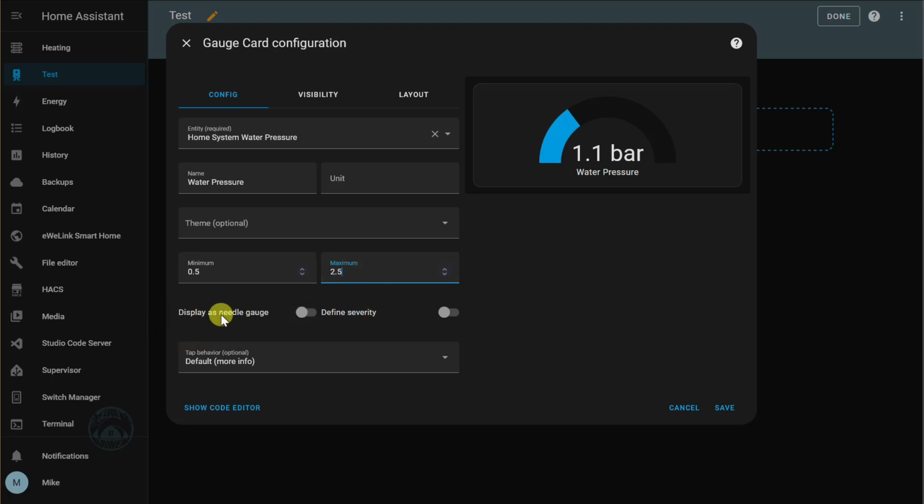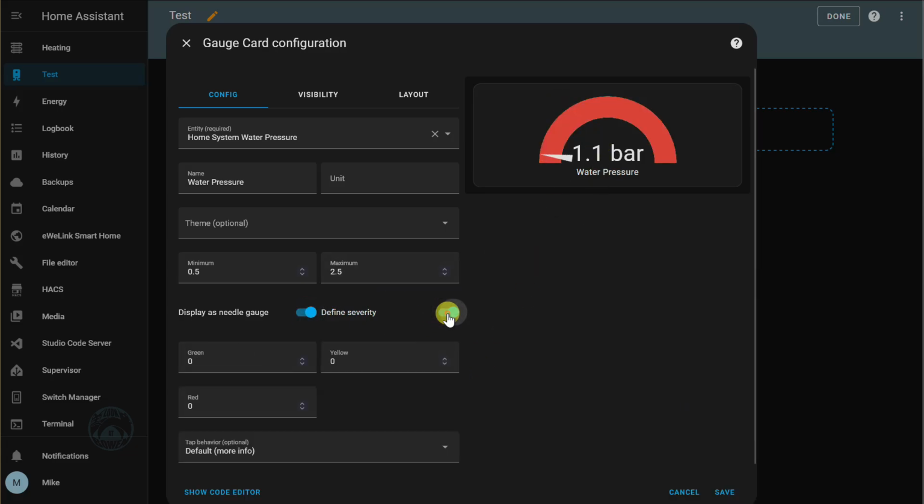And then I'm going to display it with a needle, because at the moment it's just showing you up to that mark there. That's the pressure. But a needle is actually a bit more visual. So there's the needle. And then I can define severity. And this is important because once you've read the manual or you've spoken to your installer, you will find out that in a combination boiler, the pressure should never drop below 1. If it's dropped below 1, that means it's low pressure in the boiler system, and you need to go and add water to the system to bring the pressure back up, because that pressure is what pushes the hot water from the boiler around the central heating pipes in your home.